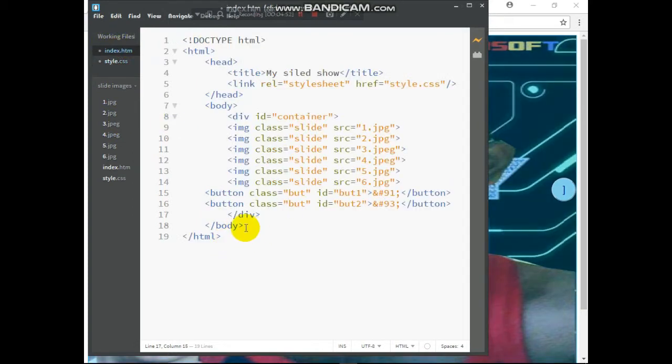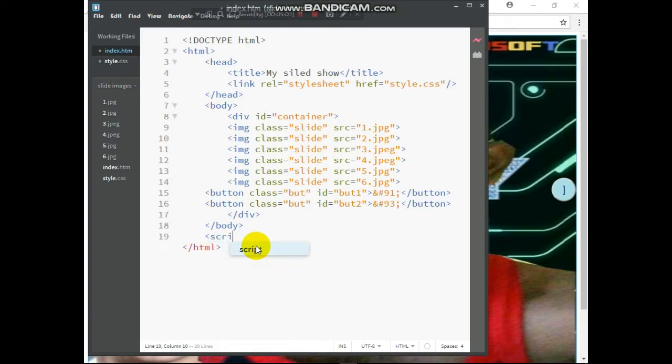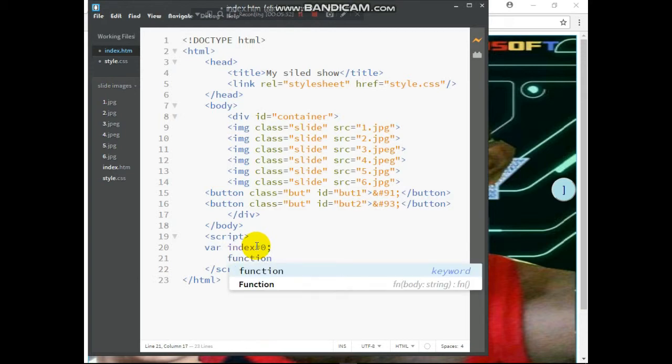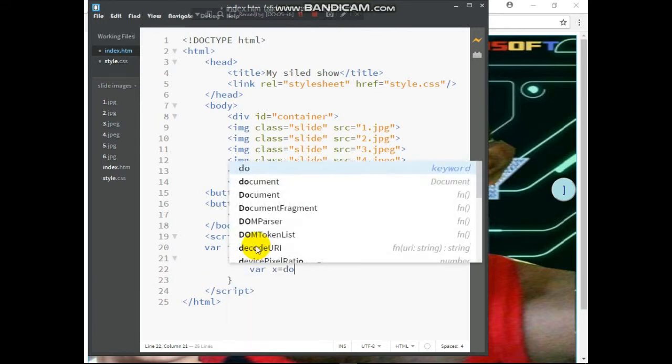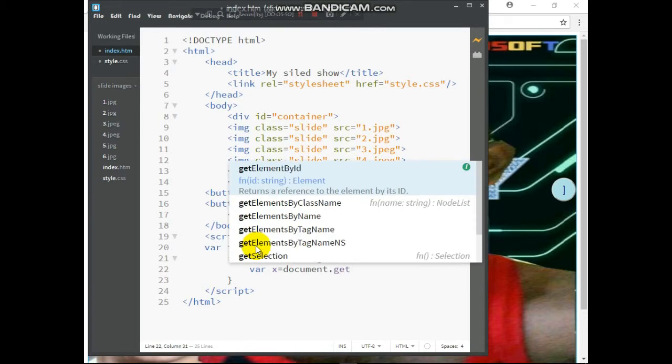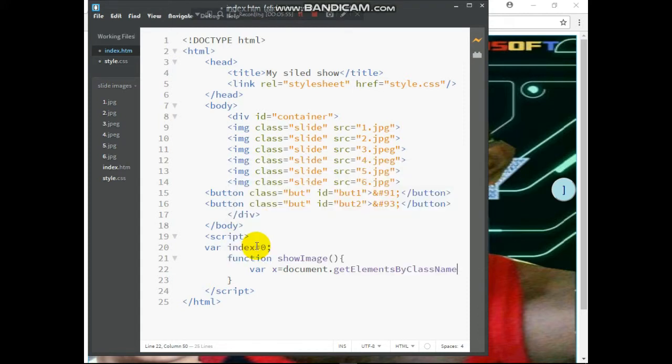Now I'm going to write the JavaScript. Initialize variable index equals to 0 and function show image. x equals to document.getElementsByClassName.